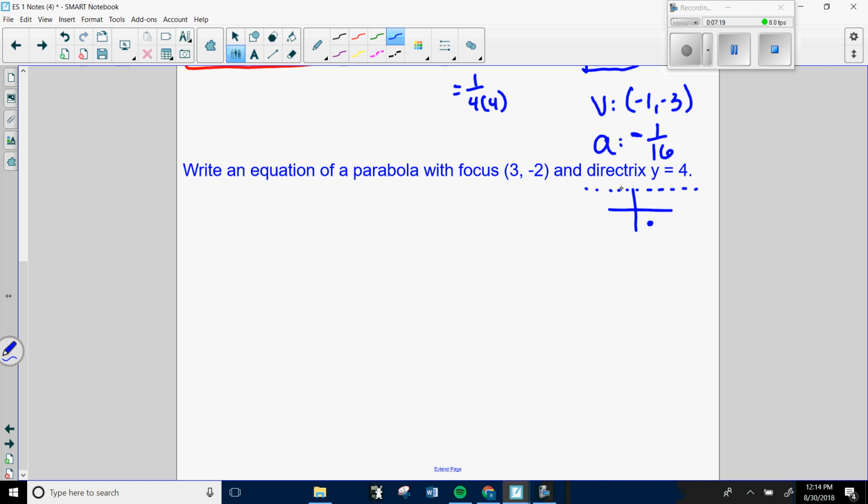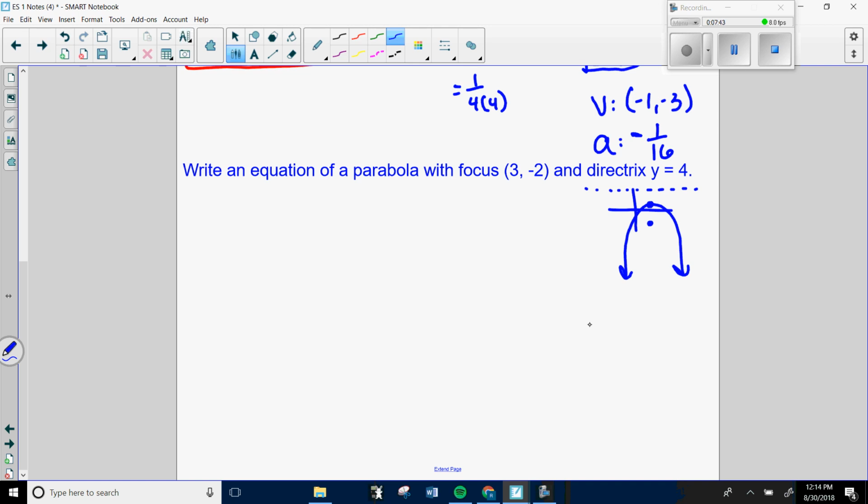So then that should tell me what my graph looks like. My graph is going to have a focus right here and a directrix right here. Well, since I know something about a parabola, my vertex is going to be somewhere directly in the middle, and I know the focus has to be inside my curve, so then it looks like this right here. Okay? Questions on that?